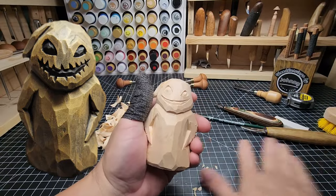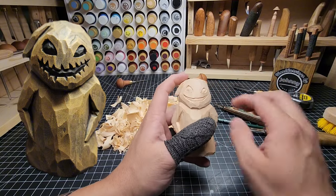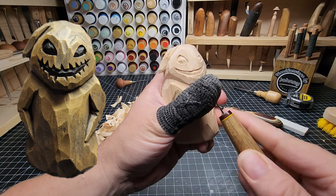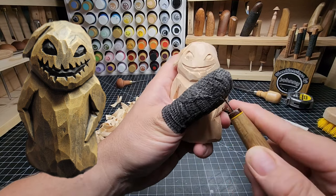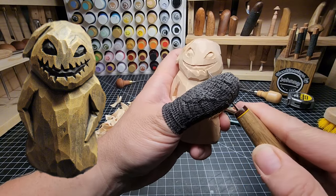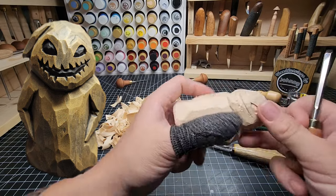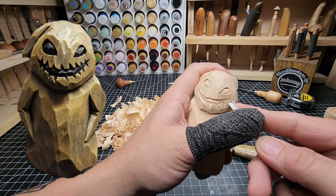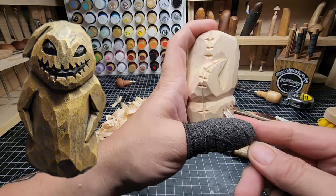Look at the overlay — you can see when you put little indentations right around the mouth. You can absolutely do this with just a knife — just a little V-cuts. Not that hard. If you've got a V-tool, you can use the V-tool and do it a little bit easier. Just in and in — super simple. Whichever way you want to do it.